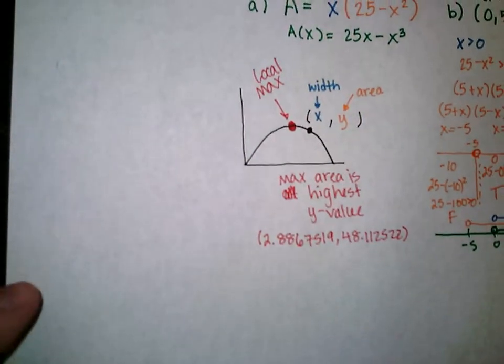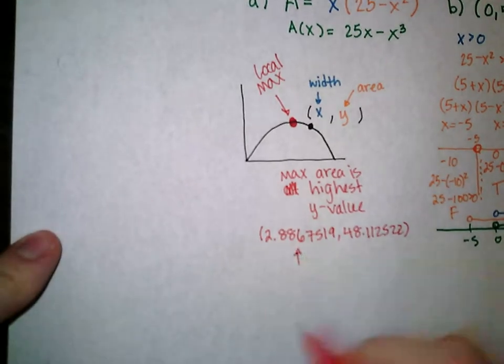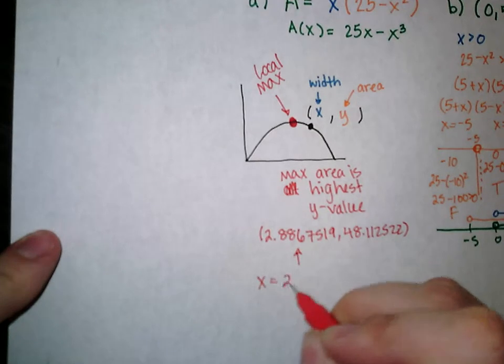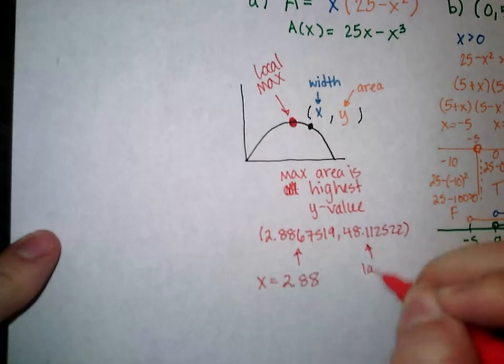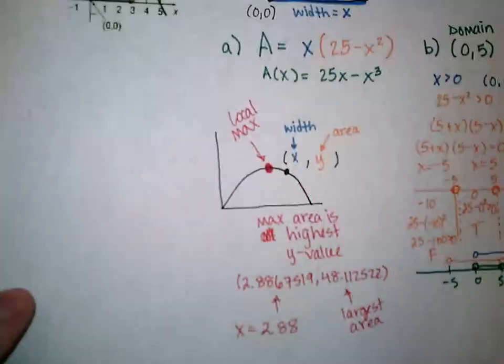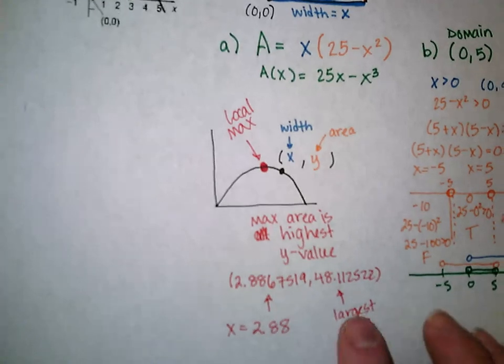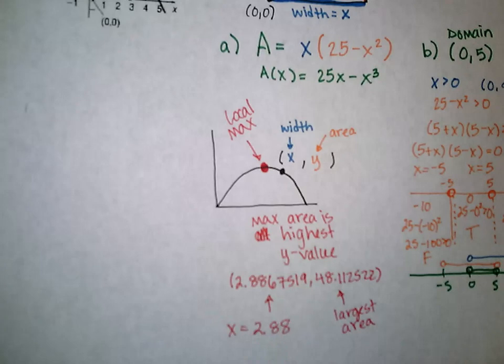So the question they asked us is what value of x gives you the largest area, and the value of x would be this one. So this is the x value that gives us the largest area, and this is the largest area. So make sure when you're reading your questions, you're actually answering the question that's asked and not just whatever question you feel like answering, which I probably would have said the largest area instead of the x value that gives the largest area. So make sure that you are reading.